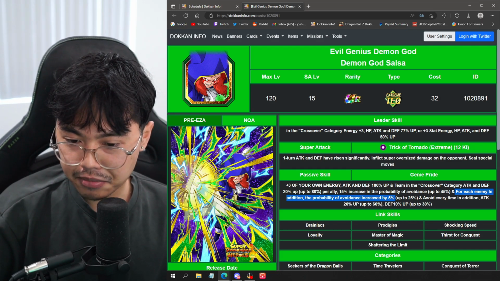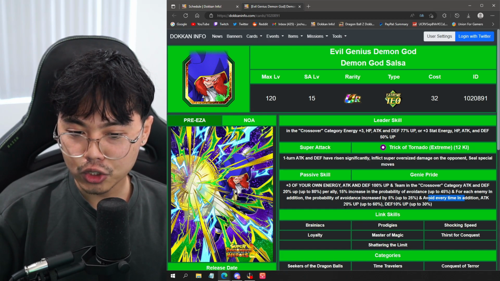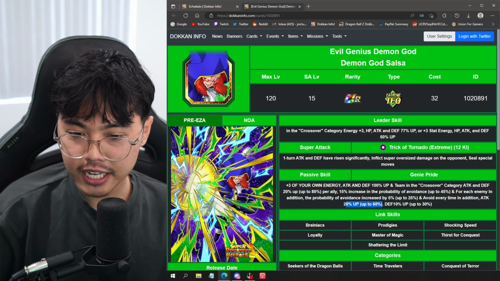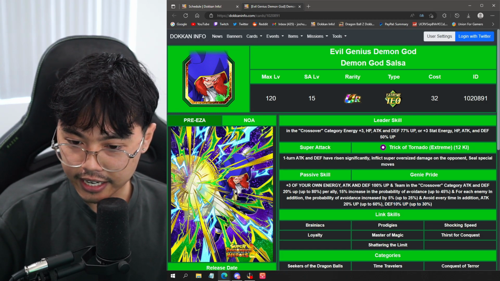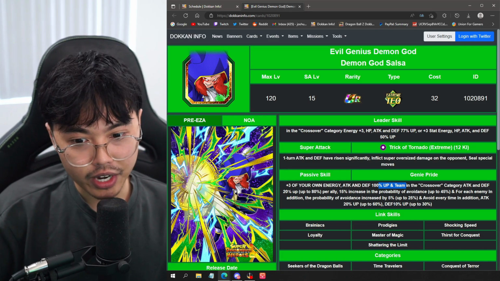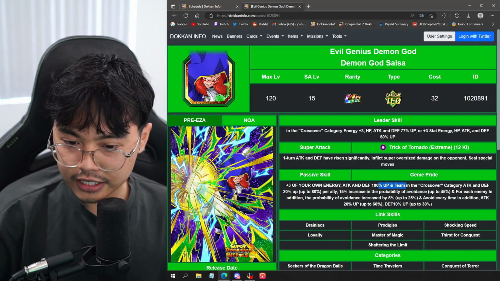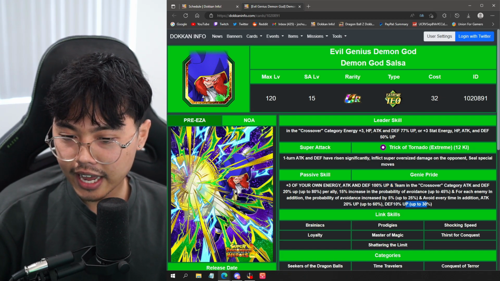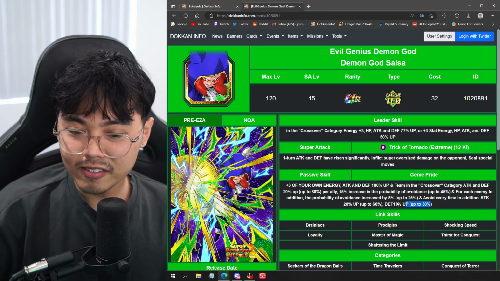And every time he dodges, attack plus 20% up to 60%, and defense by 10% up to 30%. Okay, so 100%, then you get the attack and defense of 180%. I think the dodging is calculated separately, so you get, I don't know how much that's going to be, but with the raised attack and defense, I think it's not bad.